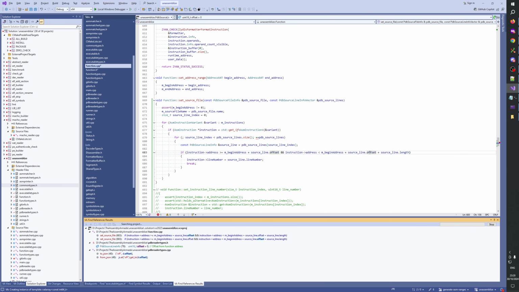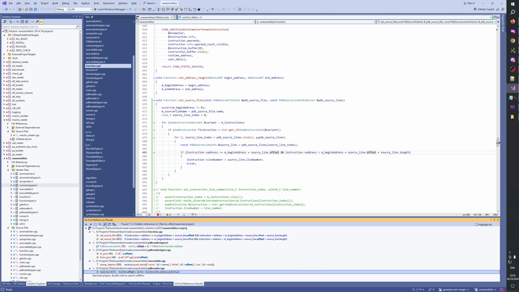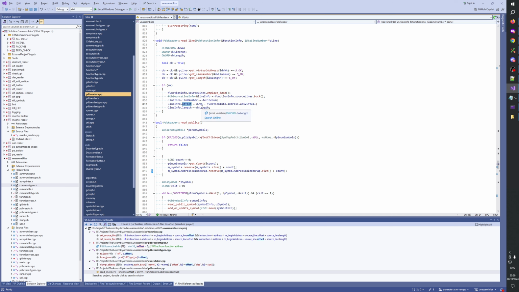Let's double check length offsets. Offset is VA minus apps virtual. Well, it's a serious downcast, yeah.